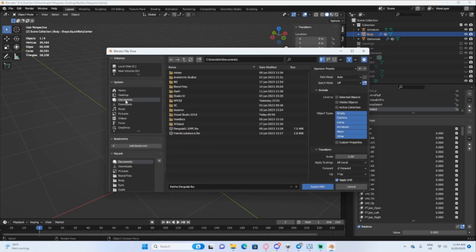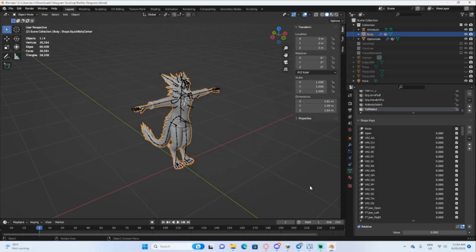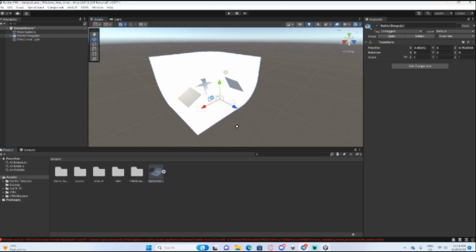Now, you might have some extra stuff in your scene. If you do, be sure to select Limit to Selected Objects. Make sure you have your armature and any mesh objects selected, so that you get those and nothing else, no extra bits, no cameras, no lights, no random scene things as seen here, because I had set up for renders and then just default posed the model to export it.